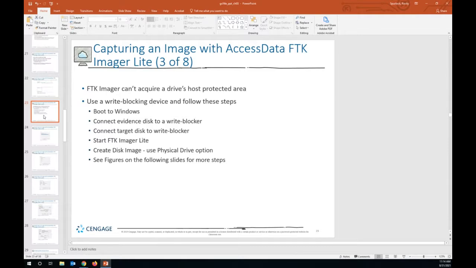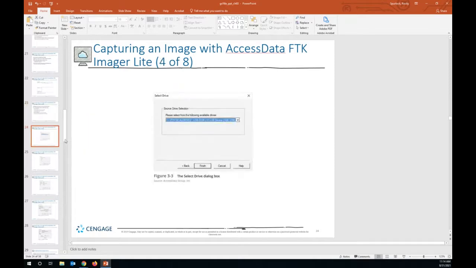It must have a write-blocking device. To use the write-blocking device, you follow these steps. You boot to Windows, connect the evidence disk to the write blocker, connect the target disk to the write blocker, and start FTK Imager Lite. You would then use the create disk image, use the physical drive option, and then we'll walk through the next steps.